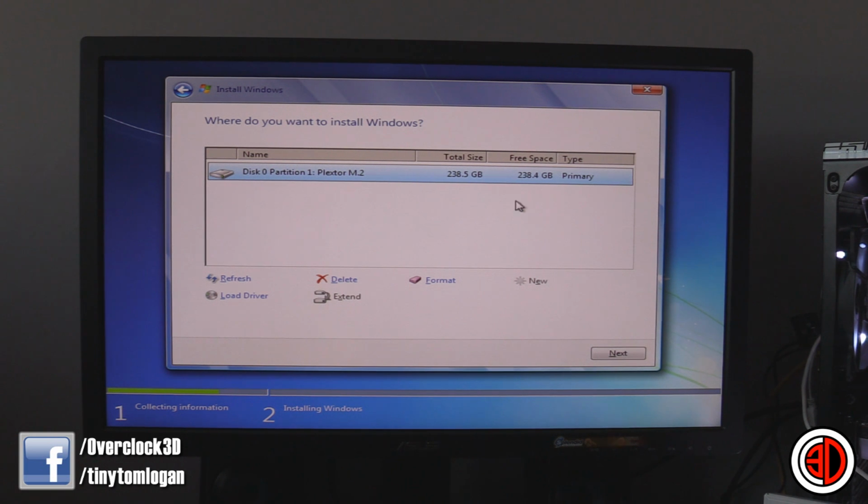If you already have stuff on there, what I normally do is delete the partition so that you can see that we've got no partition, nothing on there. And then all you have to do is click next and install on your drive. What I would also do is make sure that you've only got the M.2 attached, don't have any of your storage drives or anything attached. Install your copy of Windows onto it and then you're off and running. But if you're going to be using this as an extra add-in drive, so you're going to have other system drives and stuff, and maybe this is just storage for Steam or something like that, I'll show you how to do that next as well.